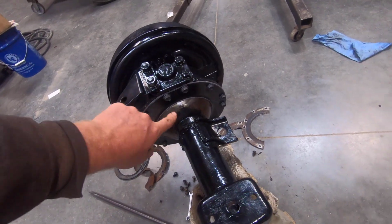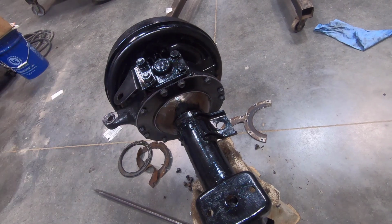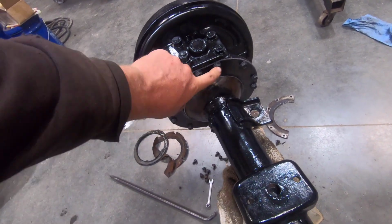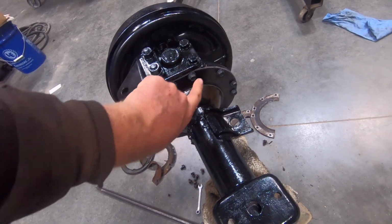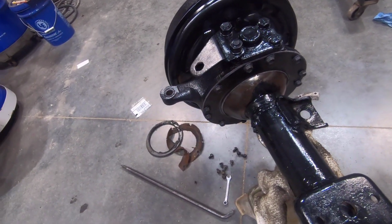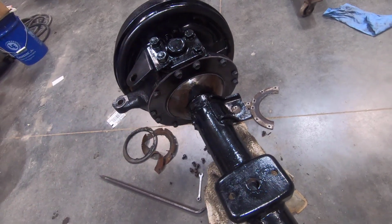And then the felt part, and you've got to cut the felt part up here, and the split on the other piece goes up top here. And you put it together, then you bolt these. The only hard part is getting everything held in place while you get a nut started. Once you get them started, it kind of holds it in place, and then you torque them all down.